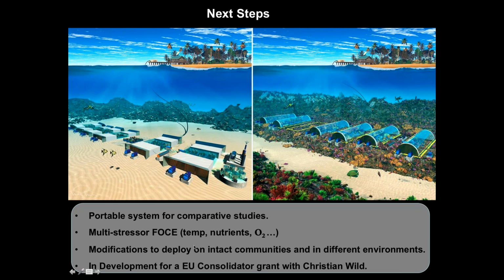And as you can see on the right, we're trying to modify our systems to deploy on intact communities and in different environments. And you see we're trying to go big. So this diver is actually to scale. We're actually trying to enclose or partially enclose large natural ecosystems so that we can see how they deal with this different combination of stressors.